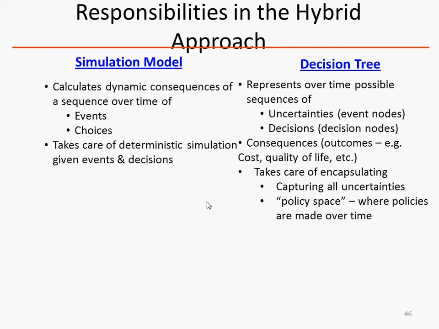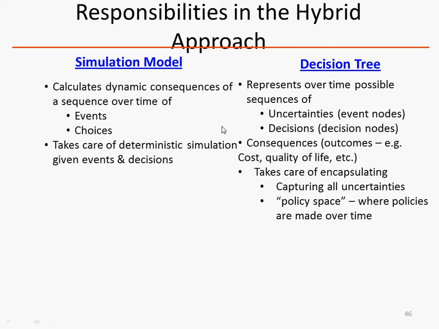So the simulation model basically doesn't have to worry, ladies and gentlemen, about the uncertainties, the range of uncertainties or the decisions. It's just told, for particular decision points, the decisions to be made, and a particular set of assumptions about the uncertainties, go off and calculate. And it goes and calculates. Okay? Goes off and does its thing. And it basically comes back and says, if you had that sort of profile of temperature and those sort of interventions, these are the number of West Nile cases that I'd expect.